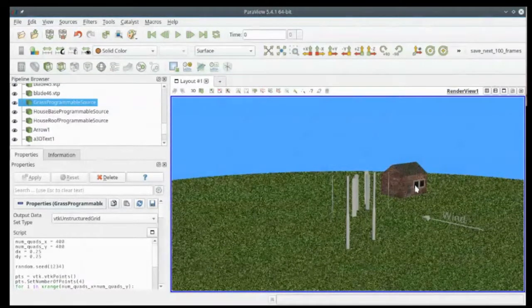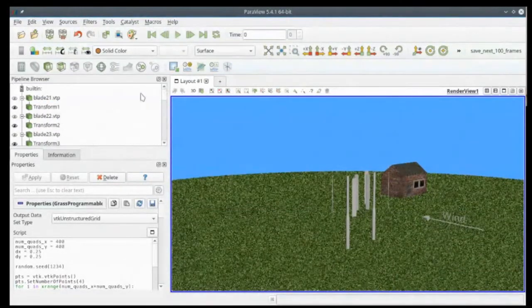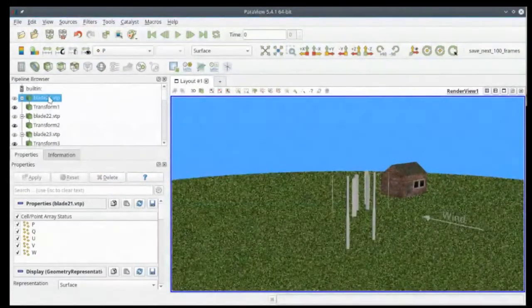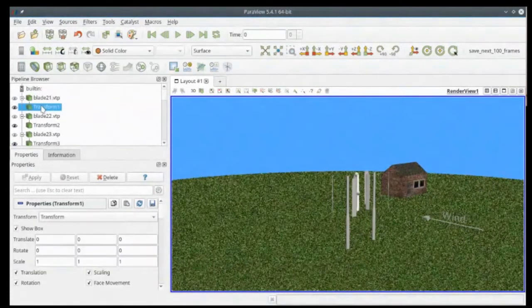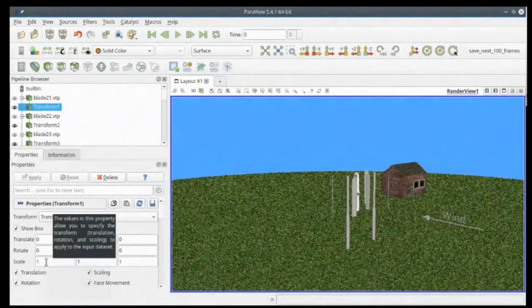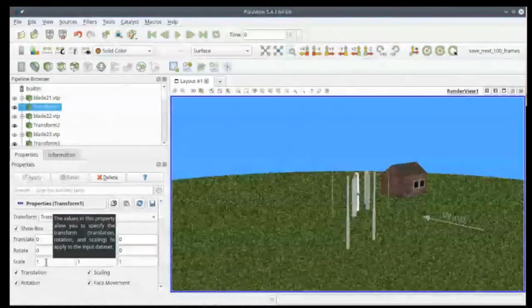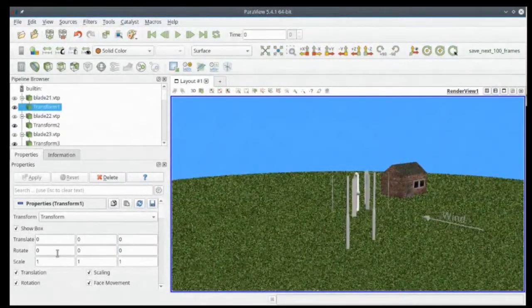And the next step is to actually rotate the windmills. So here's one of the blades, and if I apply a transform filter to that, that allows me to translate or rotate or scale the blades. Obviously, I want to rotate them so they rotate like they would in real life.